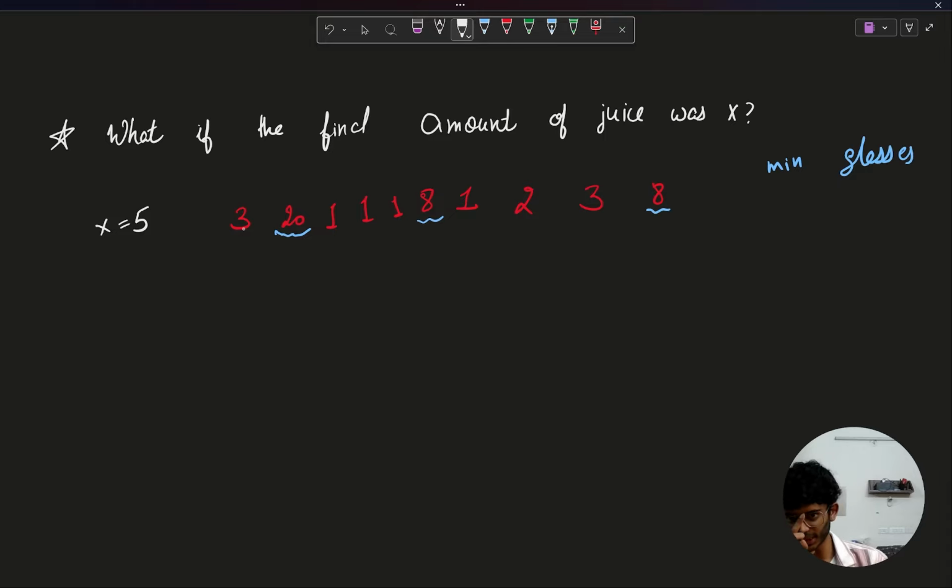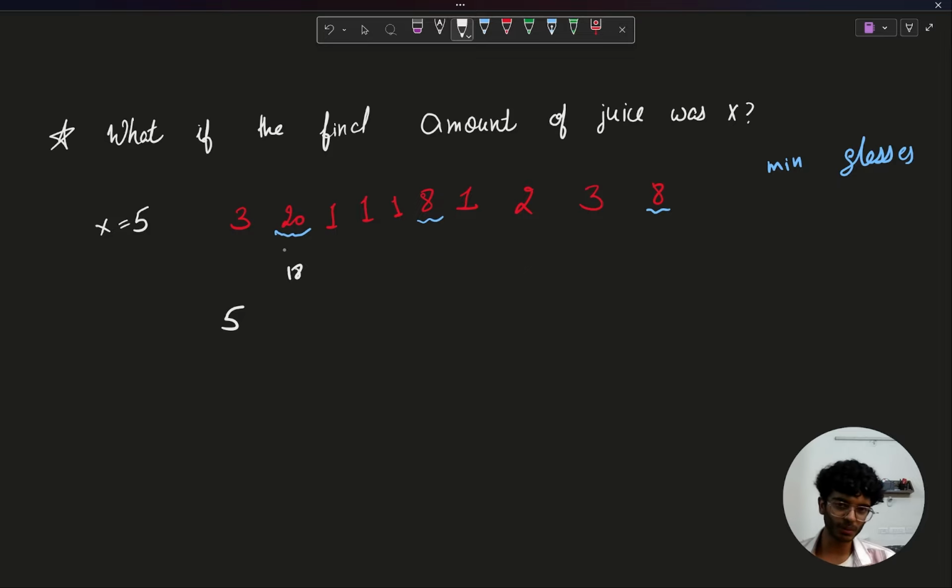Now over here, this 3 cannot be filled with 5 as of now, but we do not want to remove it already, right? So it will have 3 amount of juice only. And we'll try to bring in some more juice from our future and put that inside this glass to make it 5. The next glass is 20. So what we'll do is take 2 units of juice from this and put it inside this 3. So we'll have 5 inside this and 18 amount of juice is still left, which I can propagate to my further glasses in the future, right?